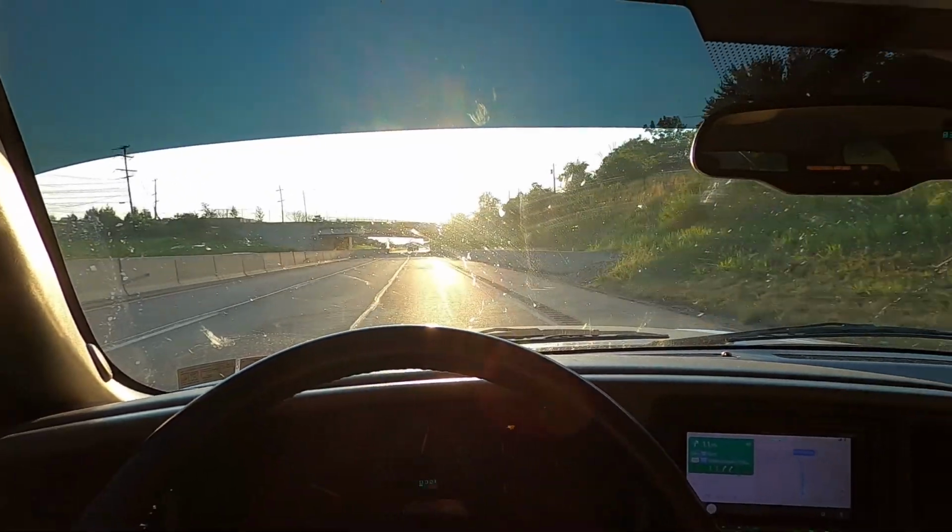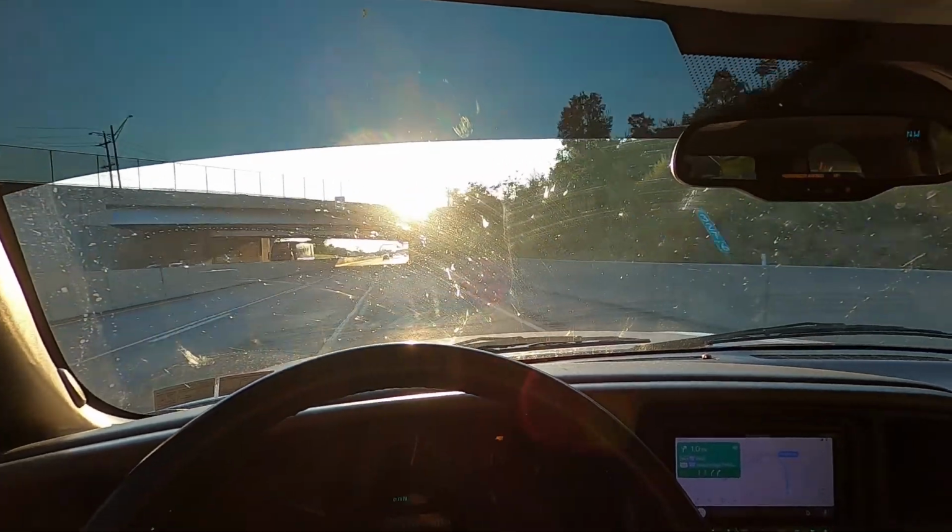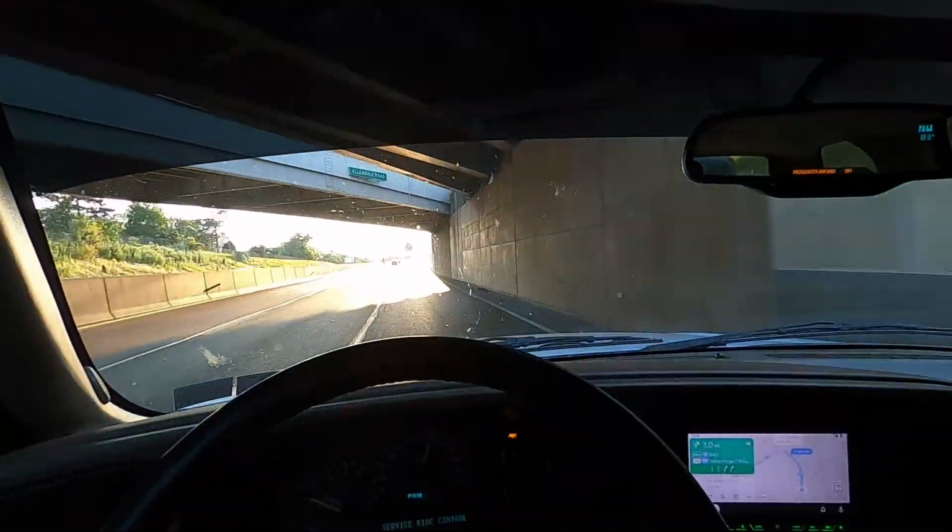I'm really anxious. I know I say that every single time we go to look at something, but I legit get excited every time we go pick something up. It's just exciting to me. It's a new project, a new beginning. In fact, guys, the Krypton Camaro was very hard for me to sell, but it's done. It's over with. It's like pulling a band-aid off. You get over the pain relatively quickly. So on to the next thing. We are riding off into the sunset with a new project. Can't wait to show you this one.